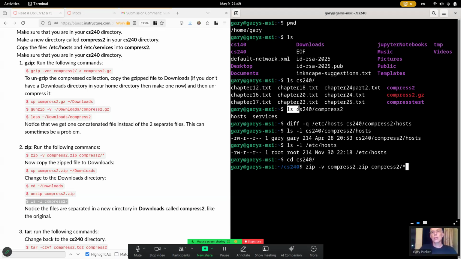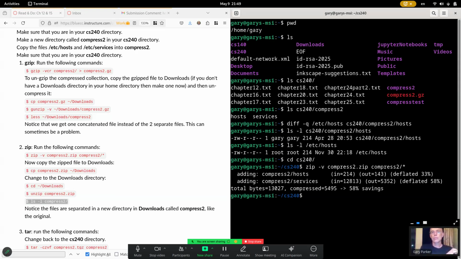And we already did an ls on that above. So what that should do is take the files, hosts and services, and compress them into the file called compress2.zip. And it said it did that, and there's a 58% savings doing that. So that's related to the compression.